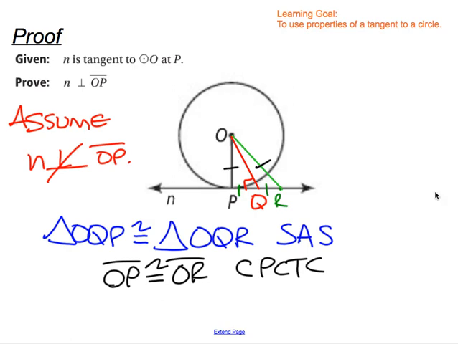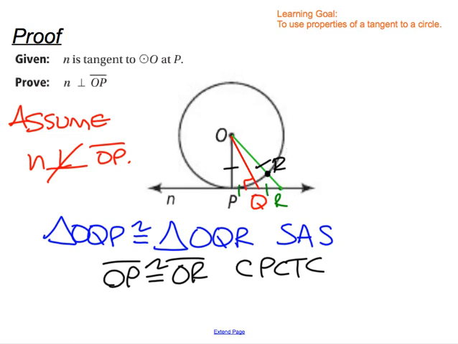Well, if we assume that's the case, then line N would have to meet here at P, and since the radii of the same circle are all the same, point R would have to be located here. In other words, this line would have to curve around the circle like this. It doesn't actually exist over here. It actually touches at both P and R, two points on the circle.